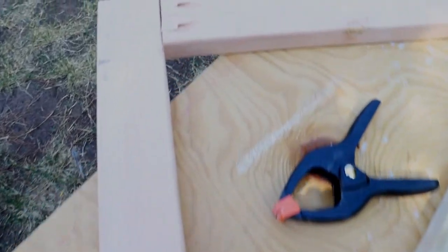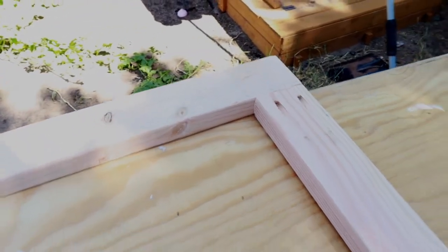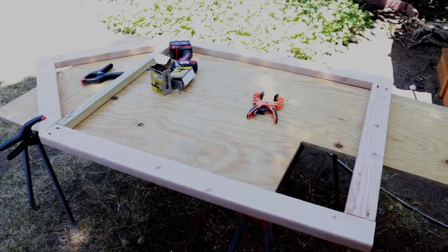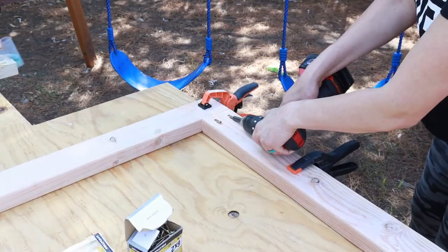So this, I'm just showing you that all of my pocket holes are facing outward, so you can go ahead and start drilling them in and connecting all of the pieces. My husband and I used a combination of these two lengths of screws for this project.